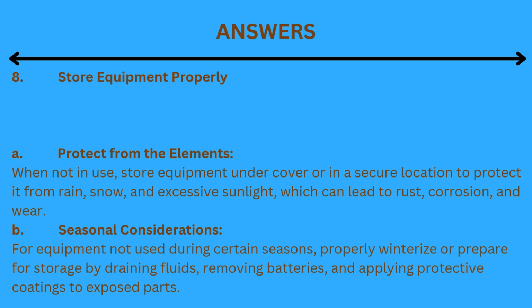8. Store equipment properly. A. Protect from the elements. When not in use, store equipment under cover or in a secure location to protect it from rain, snow, and excessive sunlight, which can lead to rust, corrosion, and wear. B. Seasonal considerations. For equipment not used during certain seasons, properly winterize or prepare for storage by draining fluids, removing batteries, and applying protective coatings to exposed parts.